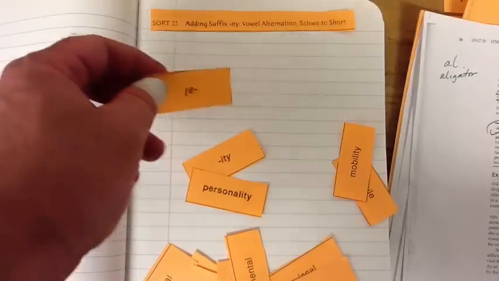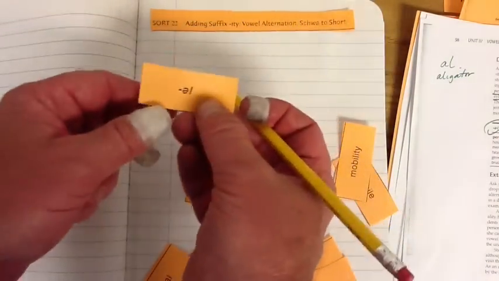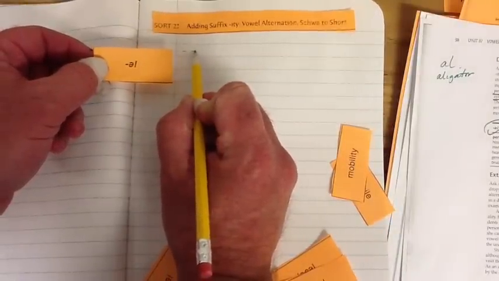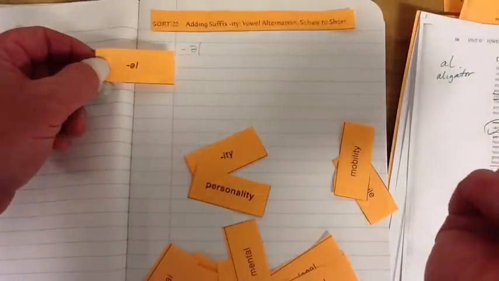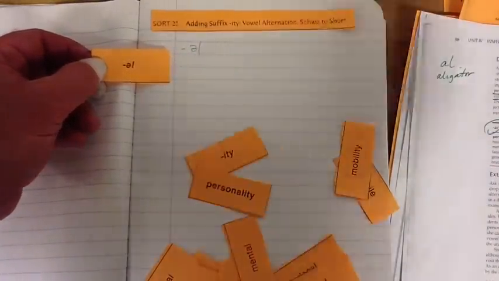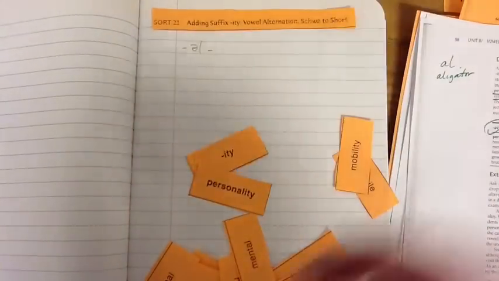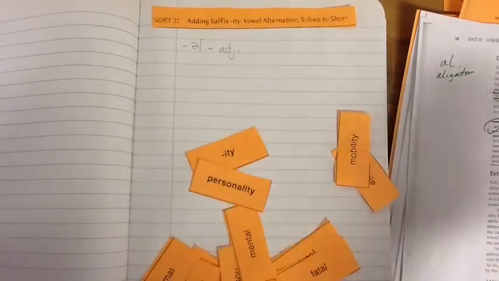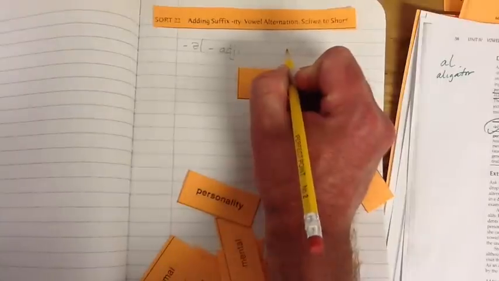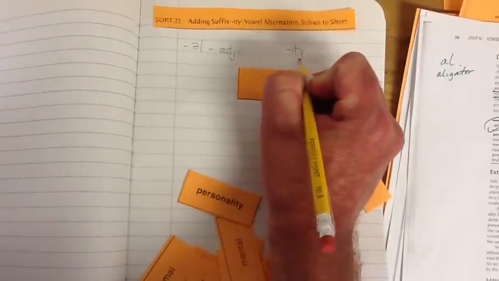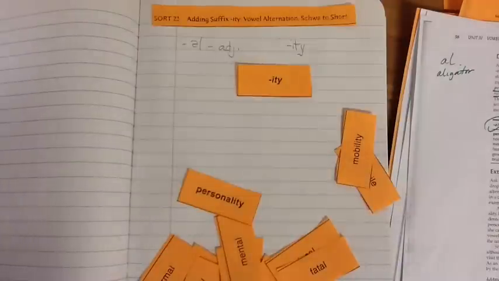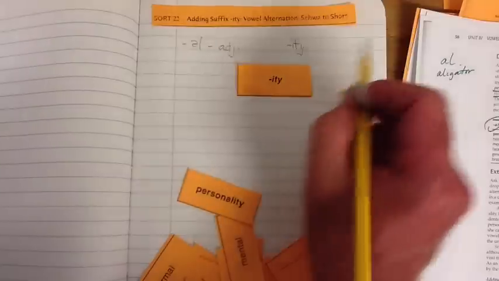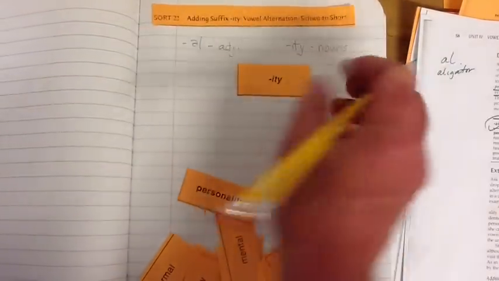Let's go ahead and start with this schwa sound and it's going to be represented by this little puppy here. Now, it looks like it is upside down and backwards and one letter is, but that's what represents or what makes it the schwa sound. There's an old sound in there as well. This is our schwa and in the schwa sound, the words that have the schwa sound in it, they are going to be adjectives. So we'll write A-D-J down over adjective. And then our other exemplar is the I-T-Y, and the words that have I-T-Y in them, it's basically going to be the same word that has the schwa sound, but we're just going to add I-T-Y at the end. And these words are going to form nouns. So let's write nouns down here.